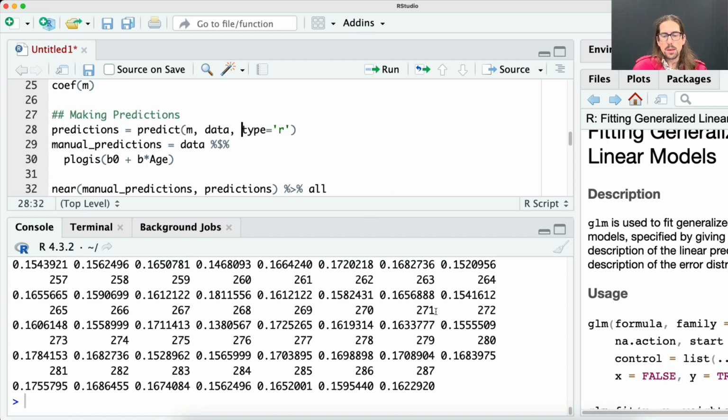I forget it all the time. But you'll be able to tell very quickly because you're going to see these predicted probabilities that are going to be like large negative values, positive values. It doesn't make any sense. So you'll be able to tell what the error is pretty quickly most of the time.